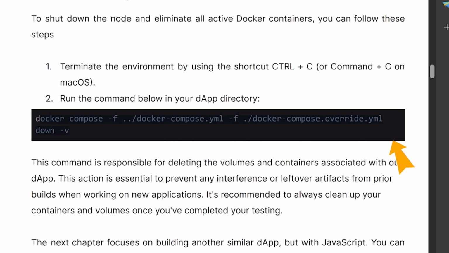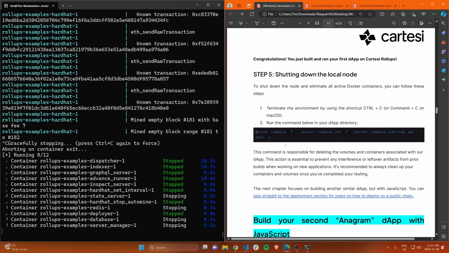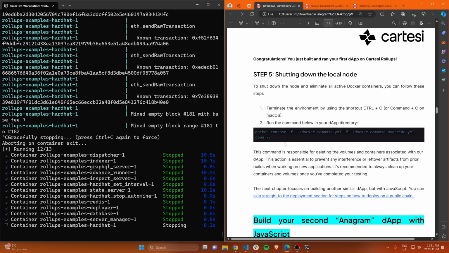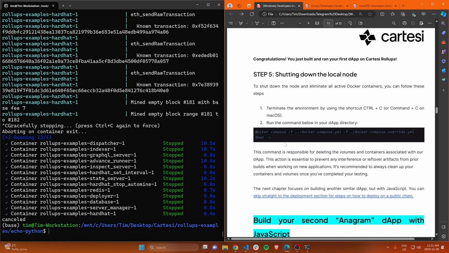And what this command will do is actually tear down the environment for us and remove logs of what's currently stored in this node, so that if we start it up again, we're starting fresh. So it's a good thing to know. You always want to be running this command when you're doing a new cycle of development, so you don't have all of these inputs that you did previously logged on the blockchain.